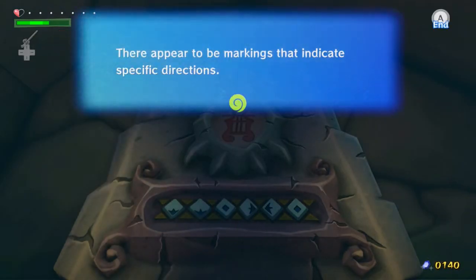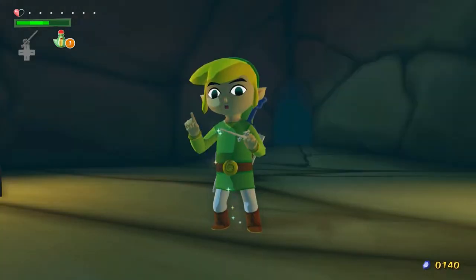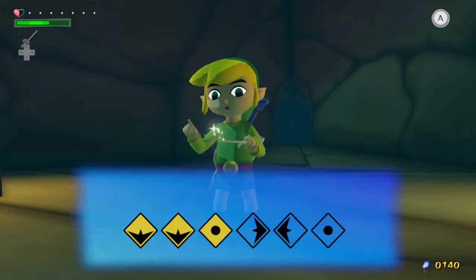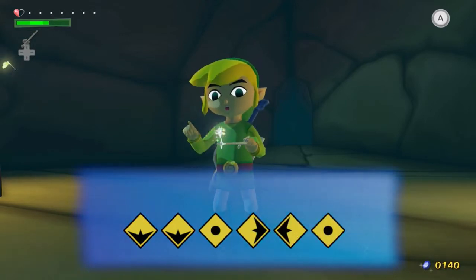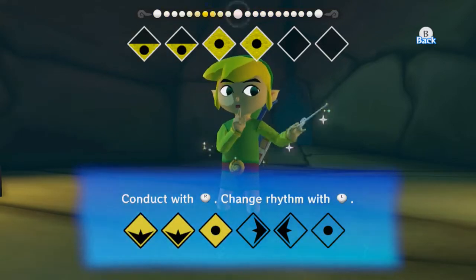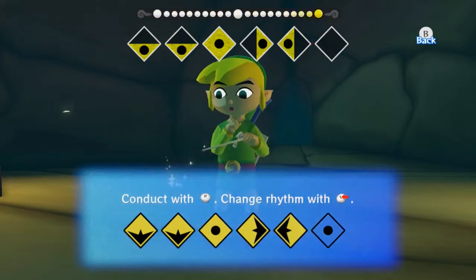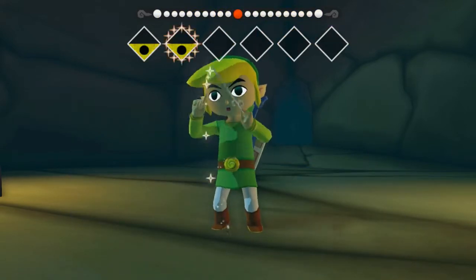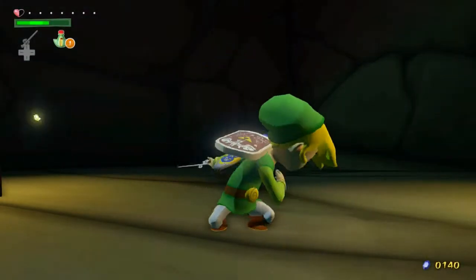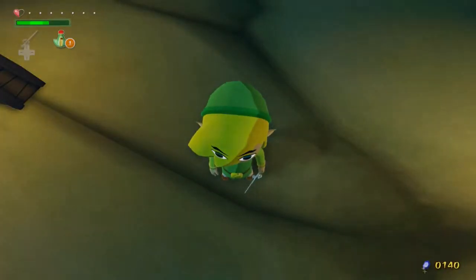Alright, anyway, there appear to be markings that indicate specific directions. And every time we read that, you know what that means. We've got to take out our wonderful Wind Waker. Our WWW, our 3W, pretty much. So let's just do this. This is the first time we've conducted a song with three notes, so that's pretty interesting. Really, I think that there are only two songs in this game that require three notes to play completely. But anyway, we now have the Earth God's Lyric. That's pretty tight, huh?